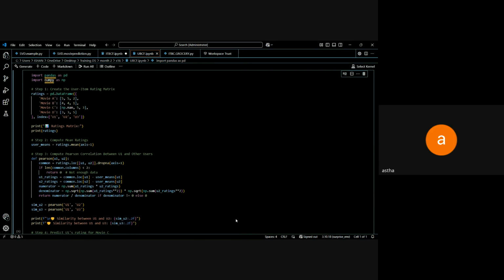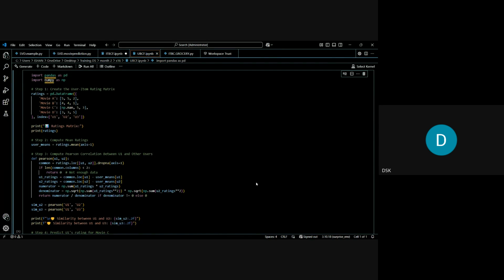Ma'am, it has predicted that the user has given a 4.32 rating to movie C. It means that the user will watch that movie and is likely to give that much rating. Yes.